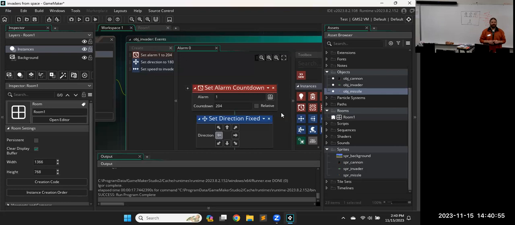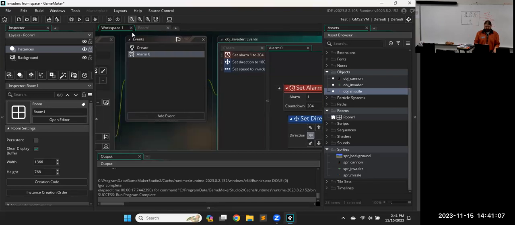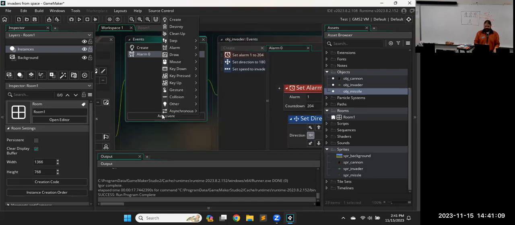So staying in one place, spamming the fire button is not going to work for us. Does that make sense? Look for little patterns like that along the way. So we'll set alarm 1. And then likewise, just like we did before, we can add an alarm 1 event.